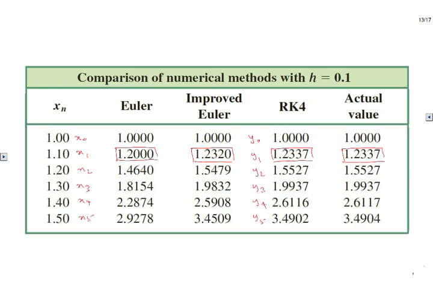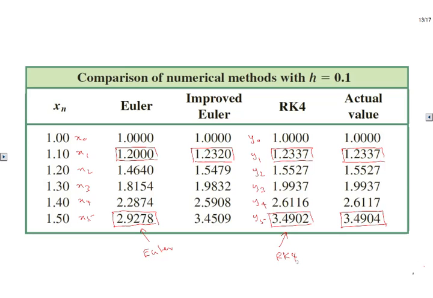So you can see once you calculate, that's the value you are looking for, and that's the value you get at the 5th step, and you can see that's very close to the actual value. That's the actual value. You can see it is 3.4902, that is 3.4904, so you are only off by 2 of 10,000. So this is very good. And if you compare this with the Euler method, you can see how off it is. So that's why we don't use this Euler one. So this is Euler, and that's Runge-Kutta. So you can see it's very accurate.